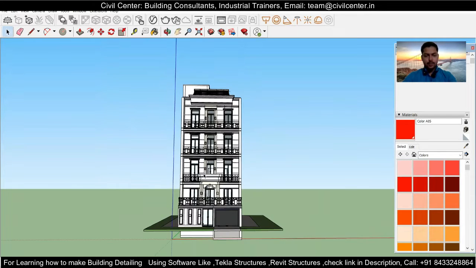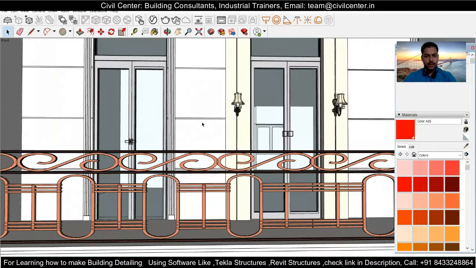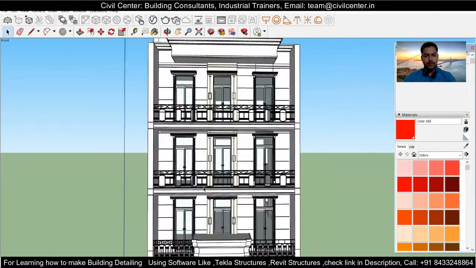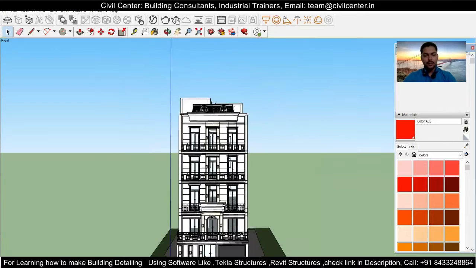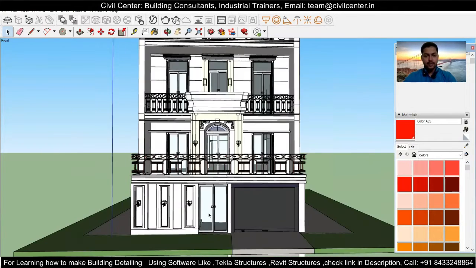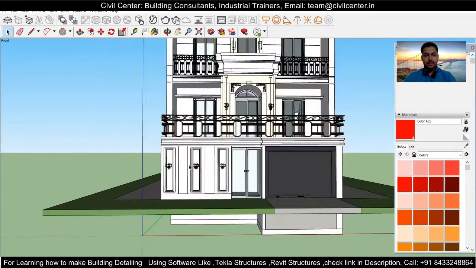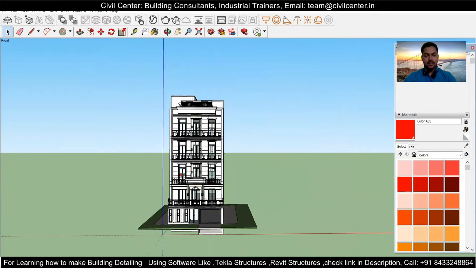So guys, so far you have learned how to change the materials and how to check whether all your materials are correct or not before you are going for render. So I have found a door which was not an actual door but just an image of the door, and you will have a hard time while rendering that. So I have just changed it.